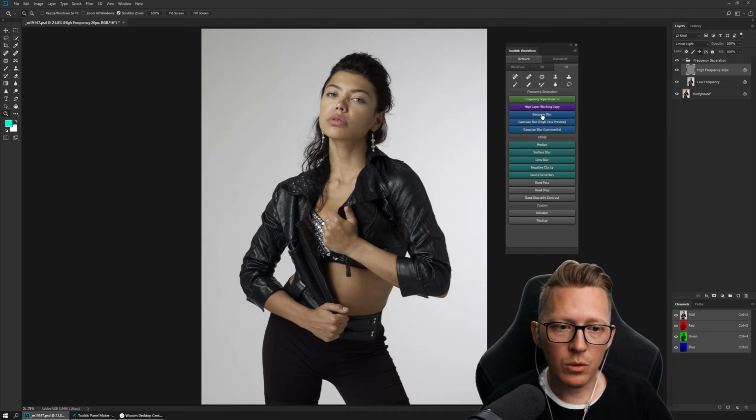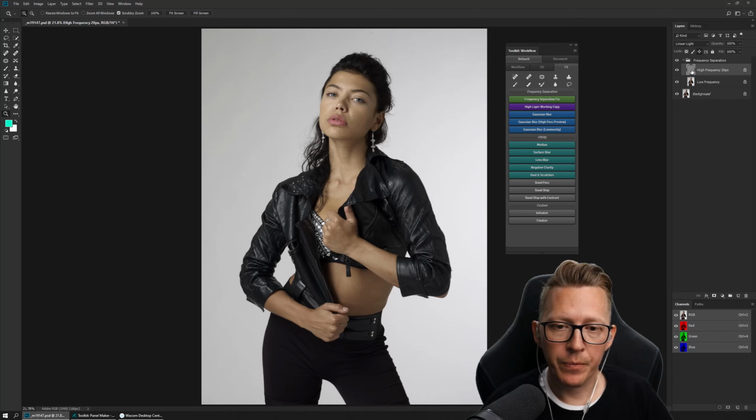There's also another cool feature here. If you want to do healing on the high layer, and you want a way to mask out or put the mask on what you did, or erase, or whatever. There's a button right here that says high layer working copy, and now you can work on this one, so it's a more non-destructive way. Also has some specific uses that are good.